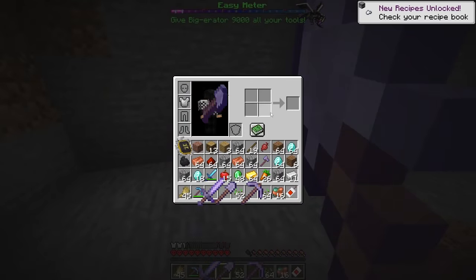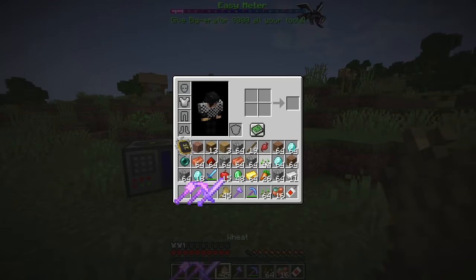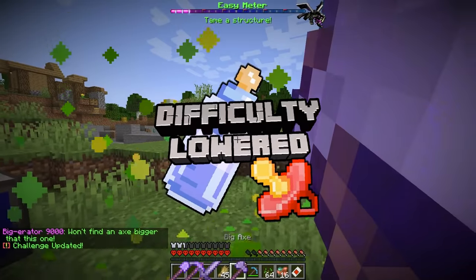I mean, I'll take the chainmail chestplate. Not bad. And of course, an ender pearl. Okay, so we got the pickaxe. We got the shovel. And now what about the axe? Oh my gosh, it works on the axe too. What the heck? Oh, and difficulty lowered again.